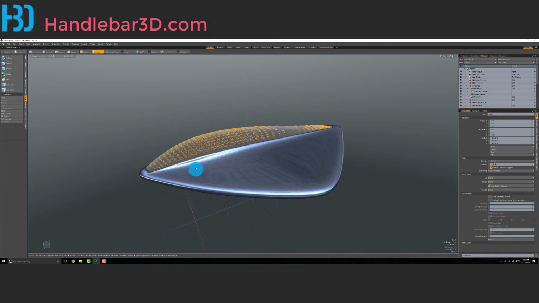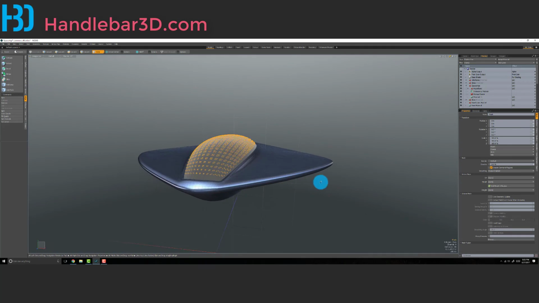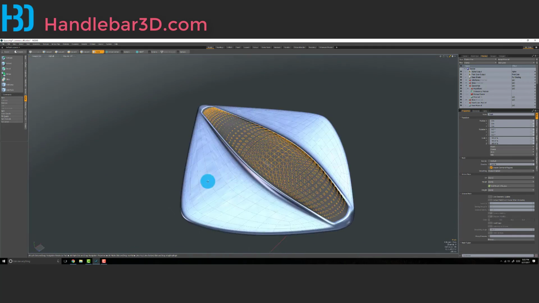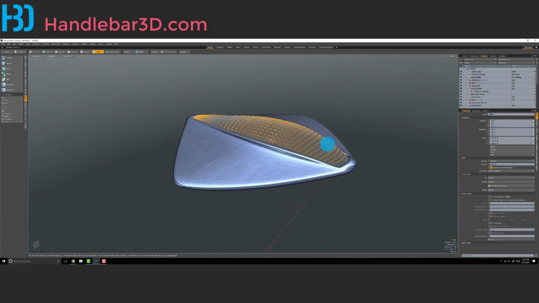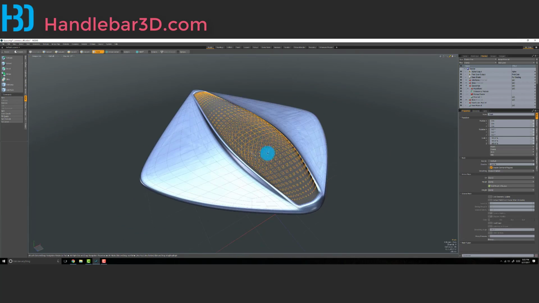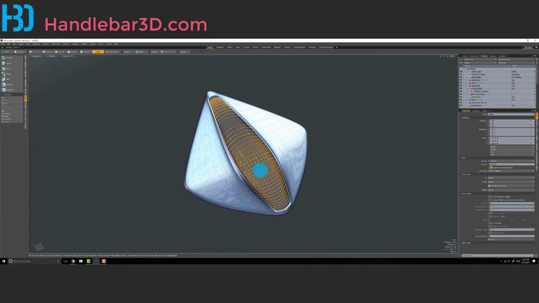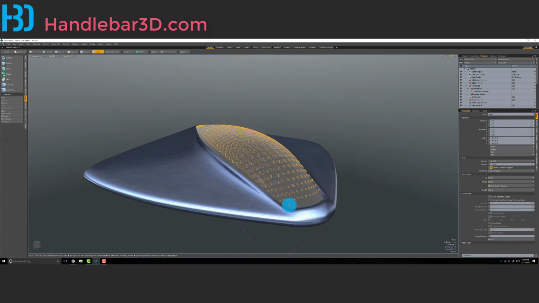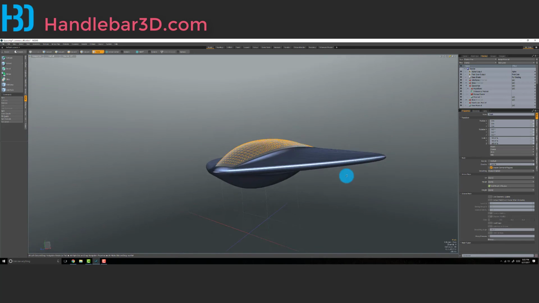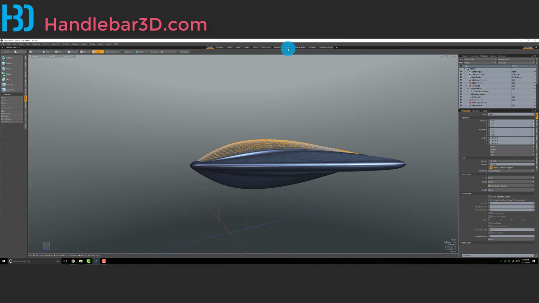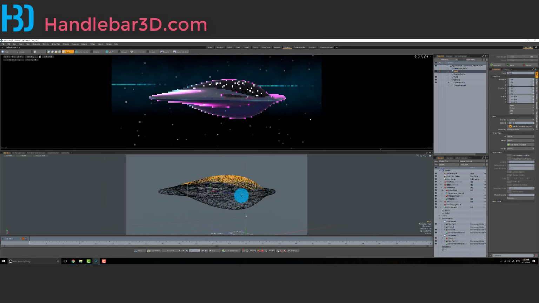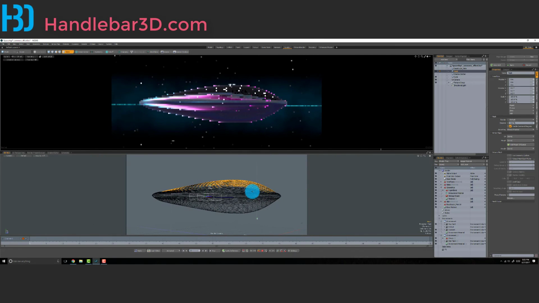So this concludes the basic modeling portion of the spaceship. After those videos, I kept refining it a bit, and then I also did this cool parametric looking effect. I'll release videos to show you how to get that. And next week, I'm actually going to release a video on the materials and the environment that I made here in this file. It's all coming internally from Modo.